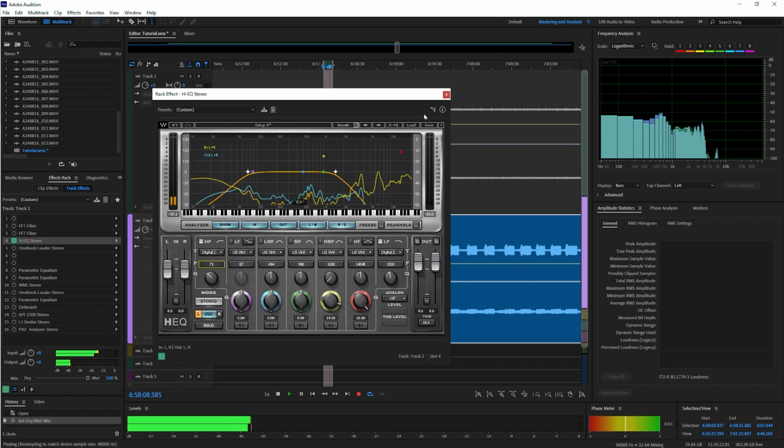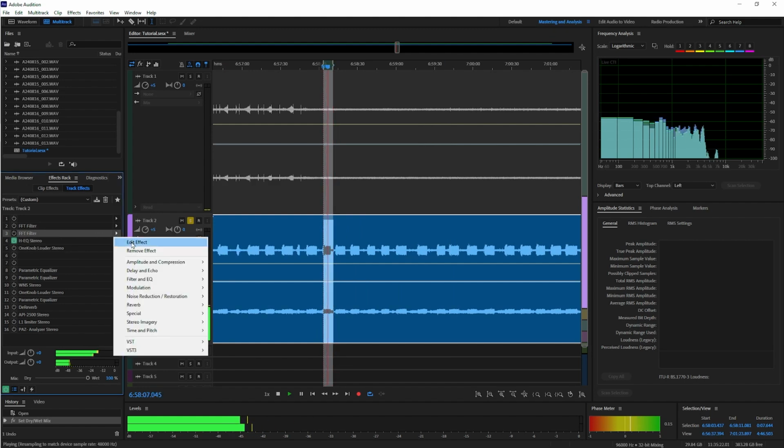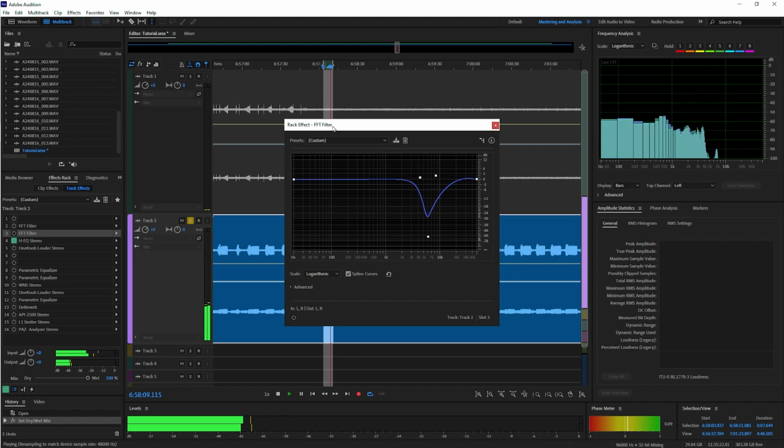All right, so we're going to leave this. Now, I've got a couple of these. Let's take a look at what these are. So these are called FFT filters. All it is just going to notch out a specific frequency. Instead of rolling them off, it's actually going to dip down and cut. The lower you go with this little dip right here, the more it reduces the gain within the frequencies that are here. So I've got it set where I kind of like it.